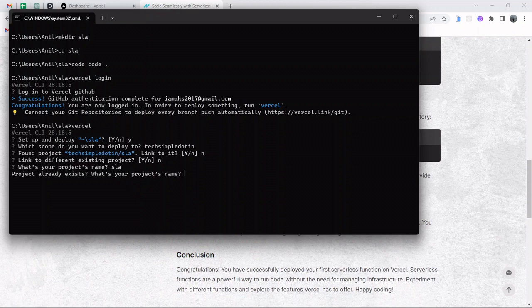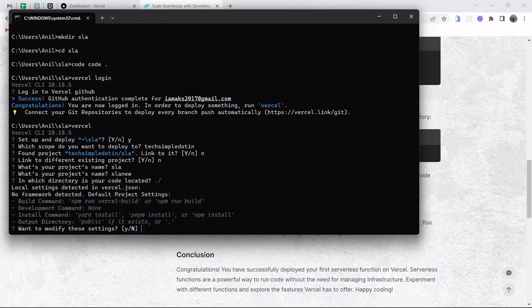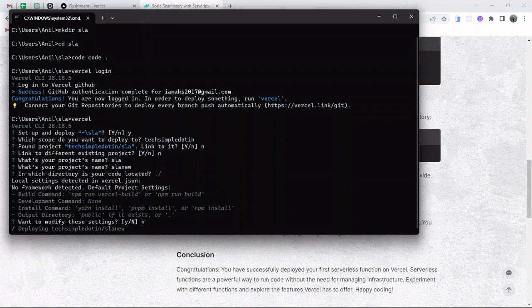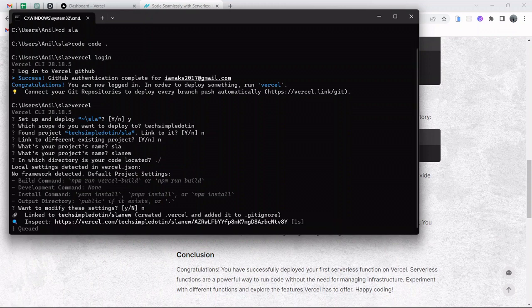Project already exists. Alright, maybe I have already deployed a project with the same name, so sla-new. Alright, so you can enter that. Then which location, enter. Want to override these settings? No, I'm just going to deploy with the default settings. Alright, now the deployment has started. You don't have to do anything, it's going to deploy it for you.